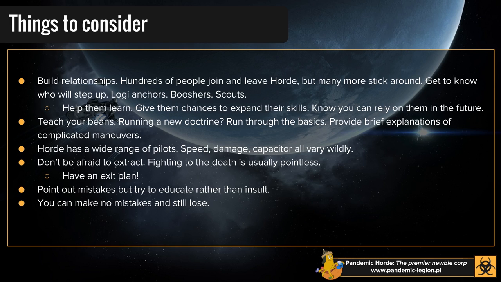We used scouts earlier as an example. Logistics pilots, bushers, capital pilots if you're bringing in capital ships, dicta pilots. Get to know who can do what, who you can reliably call upon. If you know other fleet commanders, you know that you can ask them for advice. What do I do here? What ships do you recommend I take? Can you come on my fleet and give me advice if it all goes wrong? Great, yes, absolutely, not a problem.